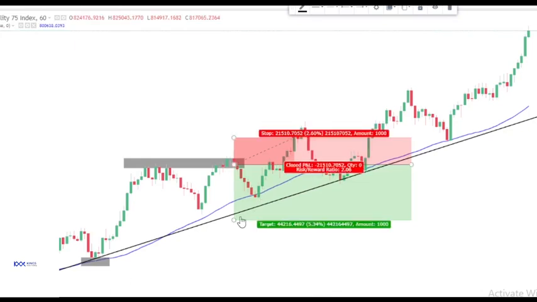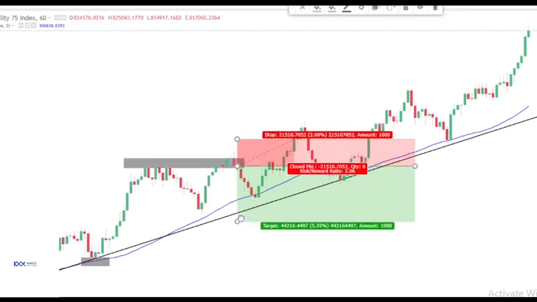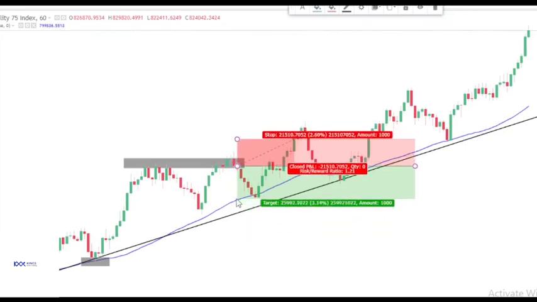Okay, so let me just push it to 1:1, which you can't use. Don't use it, don't even try it. It's not good risk management. The price was able to do 1:1, but this is not what you are looking for as a trader. You cannot be risking $100 to get $100. That is a very bad trade. You should risk low and target high. That's why I said this is not a good trade.